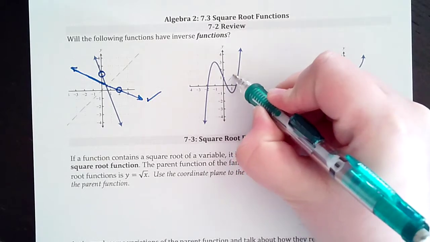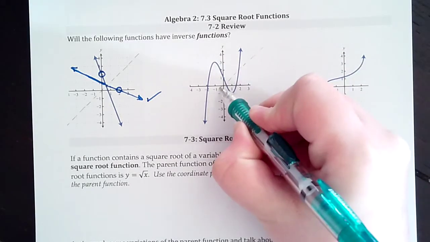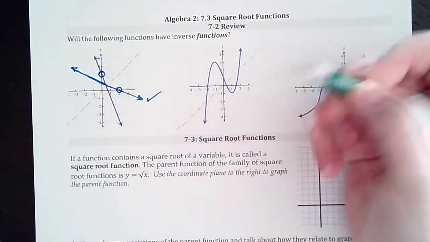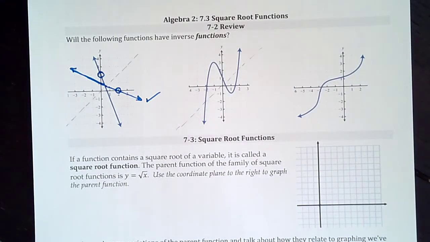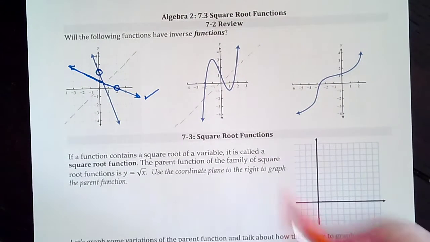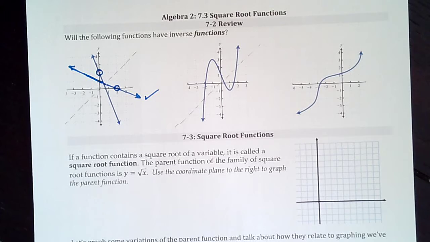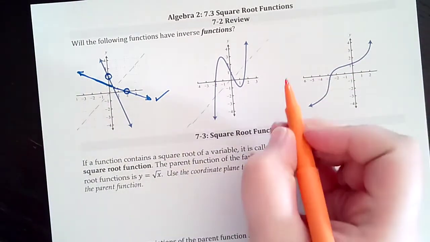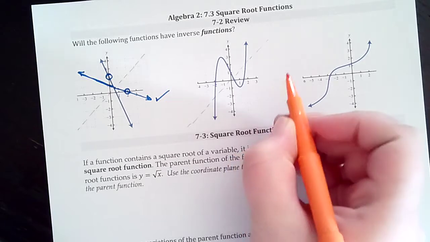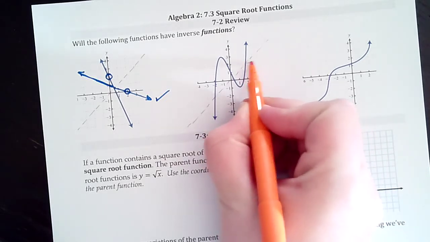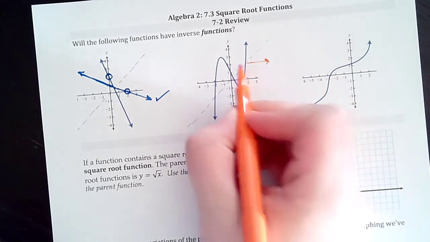Again, I'm just going to sketch in that identity function because I know that I'm going to have to mirror over to get my inverse. And now I can already tell you, mainly because that color won't work, that when I transform it as a mirror image, this is going to cause some issues. It probably isn't going to pass that vertical line test. So I'm going to do this one in orange. Let's see how it looks. Again, this is just a sketch, so please know that it's not going to look good or perfect by any means.